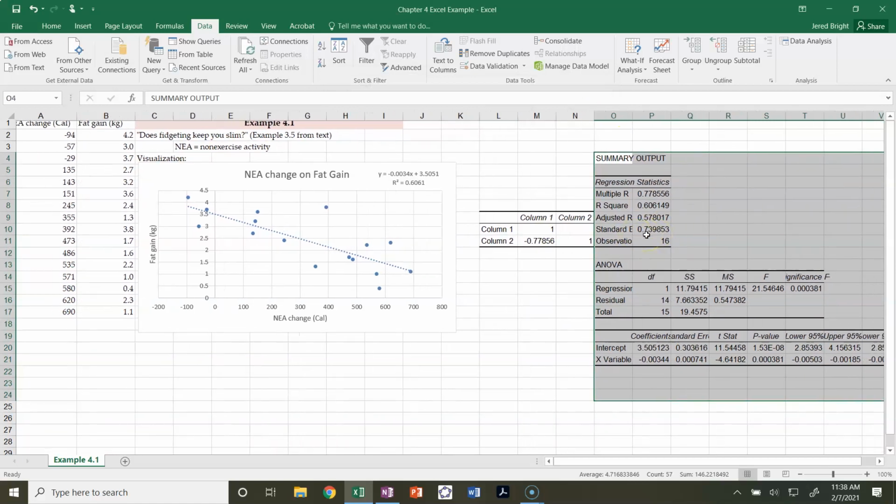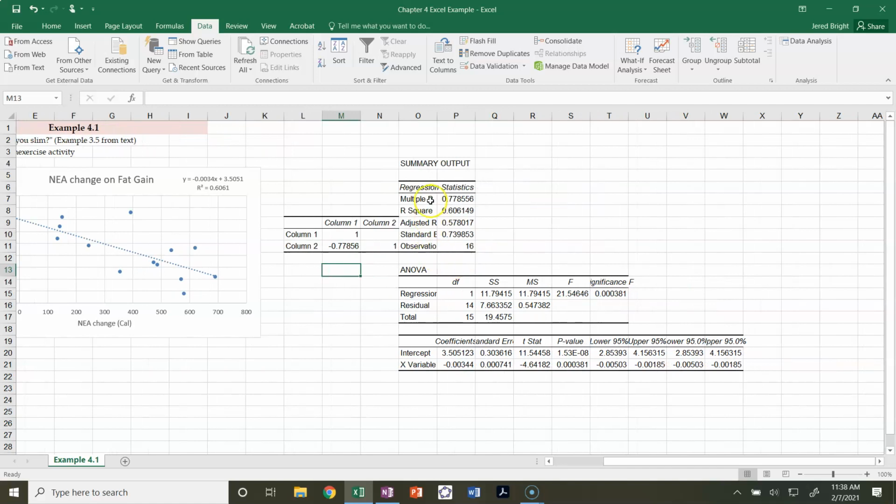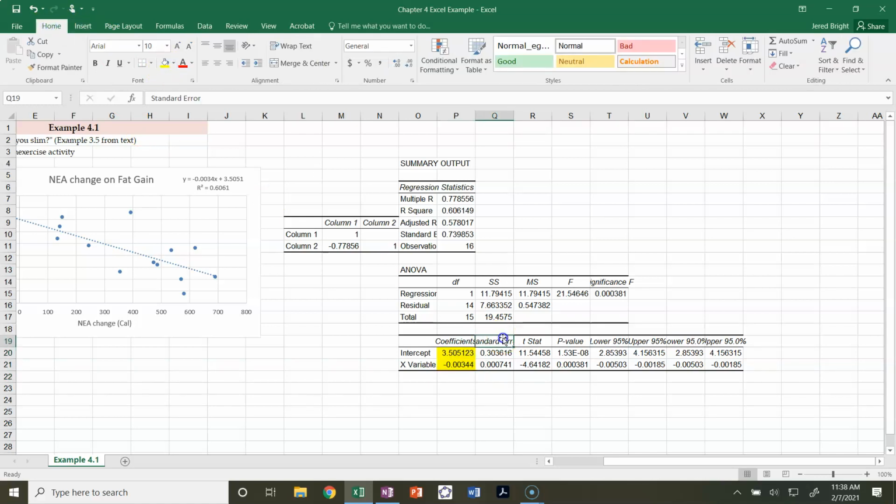You can see it spits out a ton of information, and most of it we don't really care for. What we do care about is right here, and let me highlight those. In the very last table, it says coefficients, and these are the coefficients for the intercept and the coefficient of x. If you look at those and compare to what is given on the scatter plot, they're exactly the same. So either method works.